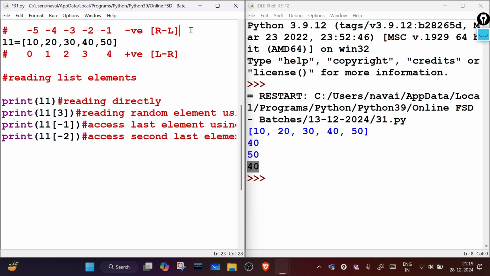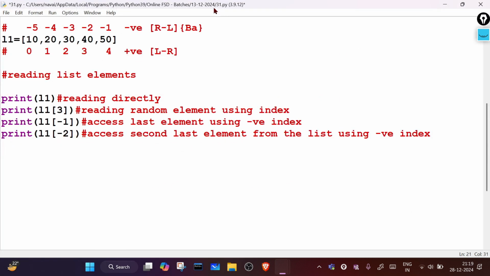This is known as backward direction, and what we call the other, forward direction.